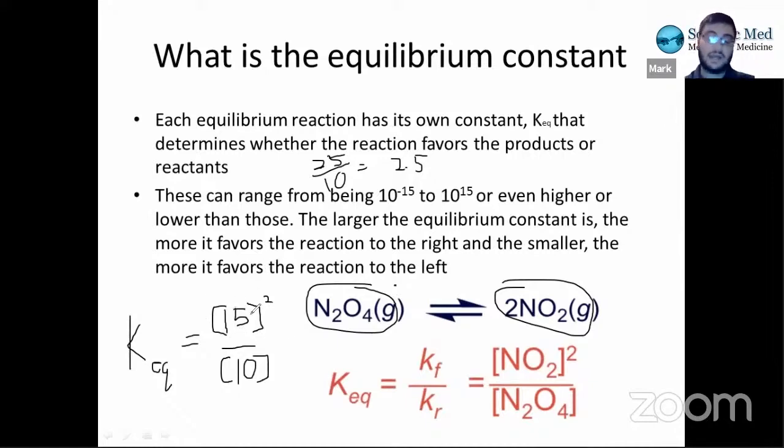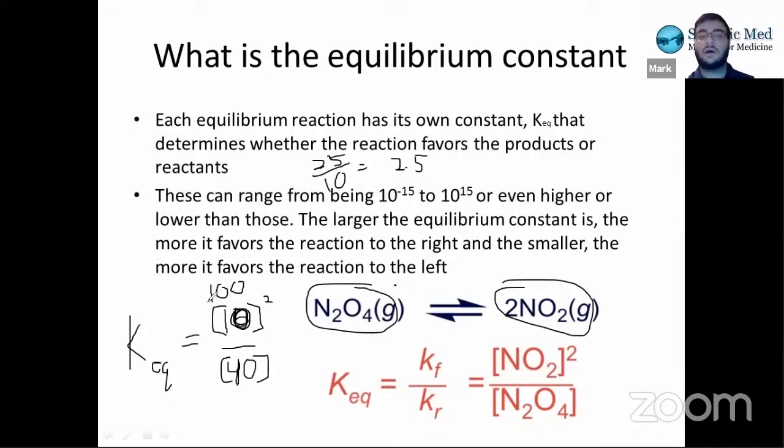What the reaction would naturally do is take some of that 15, turn it into maybe 10, right? So take some of that away and turn it into some of this reactant, I should say, right? It will shift the equilibrium so that more reactant is being produced. And I'm not actually sure how to make it, but say it'll be 100 on the top. Then to get 2.5, you would need 40, right? So take some of that and convert it into 40 right here. That would give you 100 over 40, which is still 2.5, and the KEQ would remain unchanged.